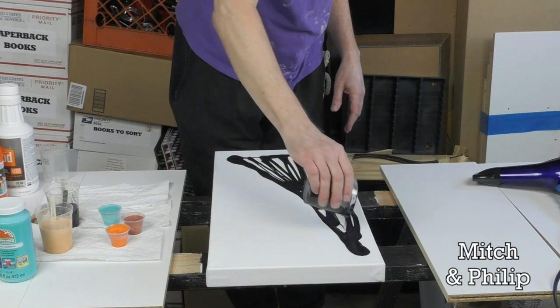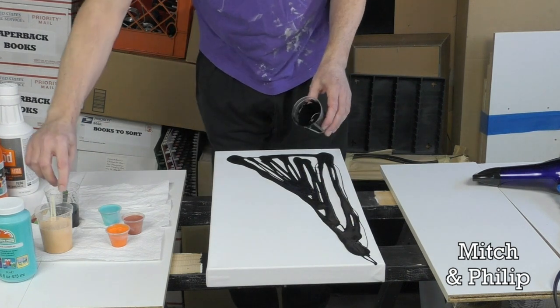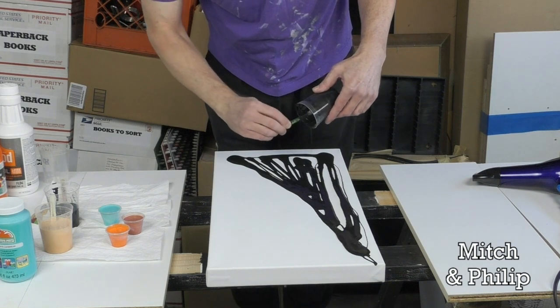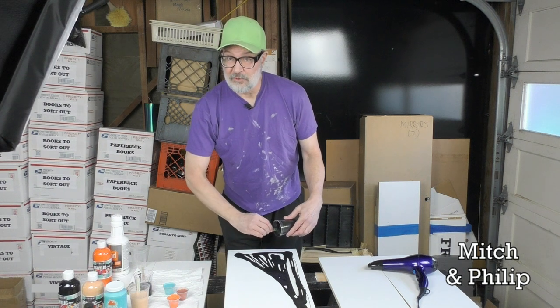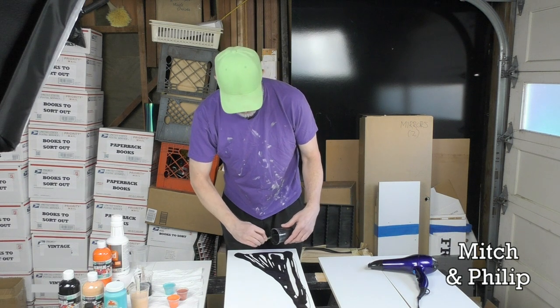There we go. Now that may not be quite enough. I do have, as you notice, more than one cup of black because it tends to take a lot. And I also like to use the stir stick and scrape as much paint out of my mixing container as possible, so this expensive paint winds up on the canvas rather than in the garbage can.